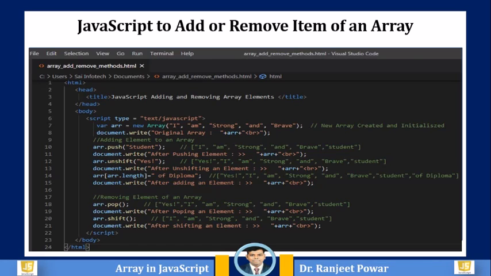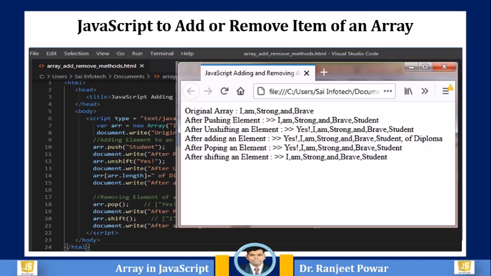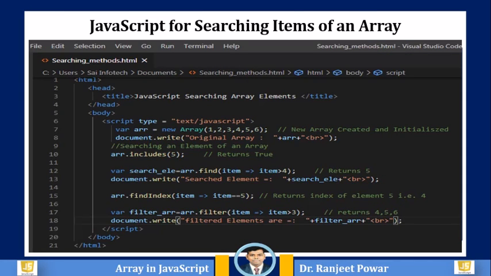When we save this program and open it in a browser, you can see the output like this. You can see the original array, the array after pushing and unshifting the elements, and also after popping and shifting elements of an array.